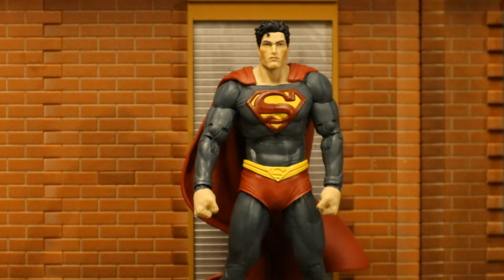It's pretty nice, actually. His articulation is great, everything you expect from a McFarlane DC Multiverse figure. His accessories are pretty much non-existent. Alternate hands, which are nice. Fists and flight hands. Like I said before, every single Superman figure out there should include those kind of hands. Sculpt and paint job are excellent. No issues there. If I were to rate this figure, I'm going to give him a 7 out of 10. If his head sculpt was a little bit different, he'd easily be an 8.